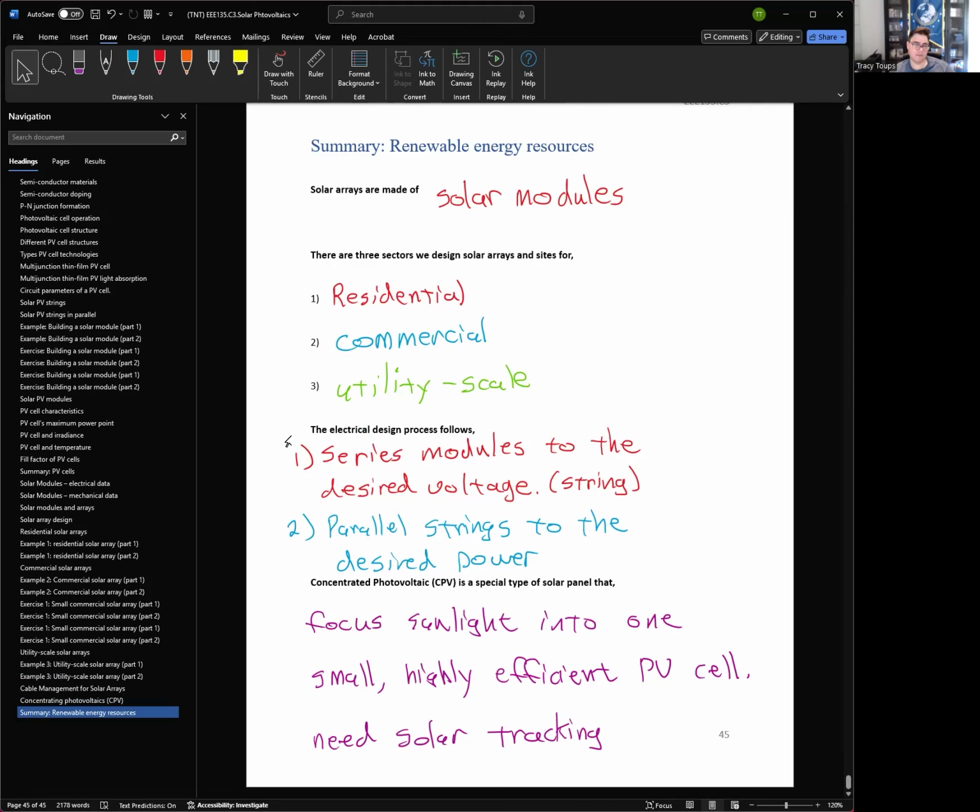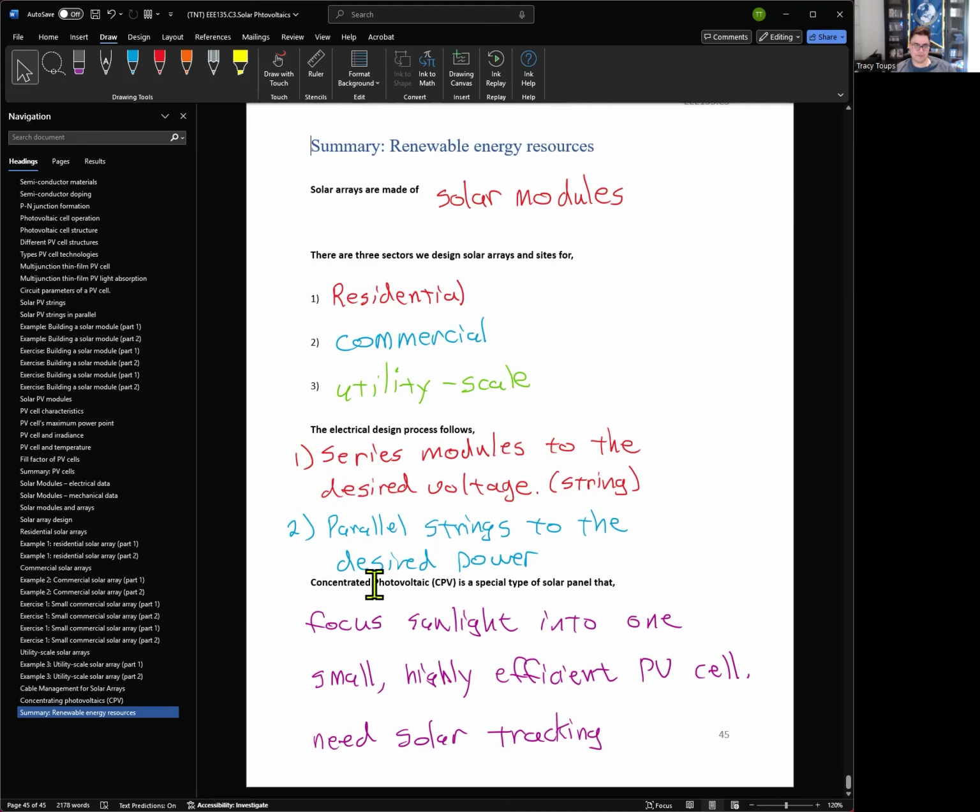Okay. Electric design process typically follows: you take modules in series to increase the voltage to the desired voltage needed. You call this a string. And then you take the string and you copy and paste it in parallel over and over again until you get the desired power, and that's your output module. Okay. Sometimes you might have to do this again and again if you're getting to the utility scale level, because again, we're always going for those modular designs. We could just take a small thing, copy and paste it over and over and over again until eventually we have the biggest system possible. Okay. It's all about repeatability. Just make your life easier.